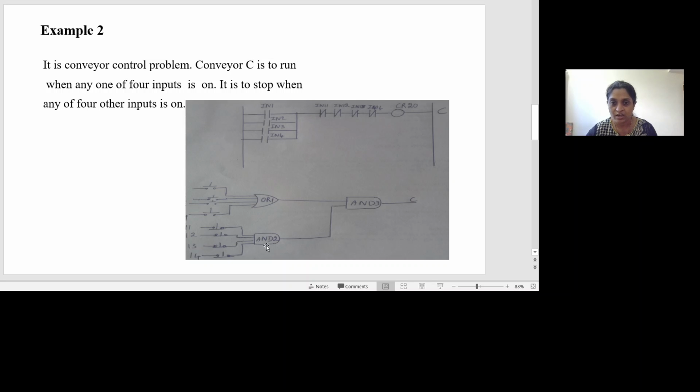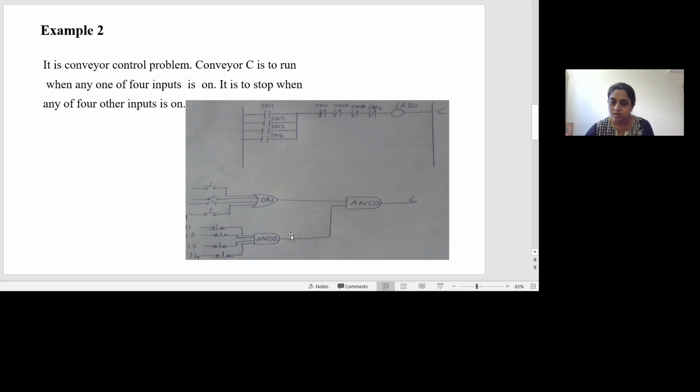Because it's an AND gate, when any one input of an AND gate is 0, the output automatically goes to 0. Therefore, the AND 2 output will be turned off, it is 0. And the AND 3 output will be 0. Hence, the conveyor will stop.